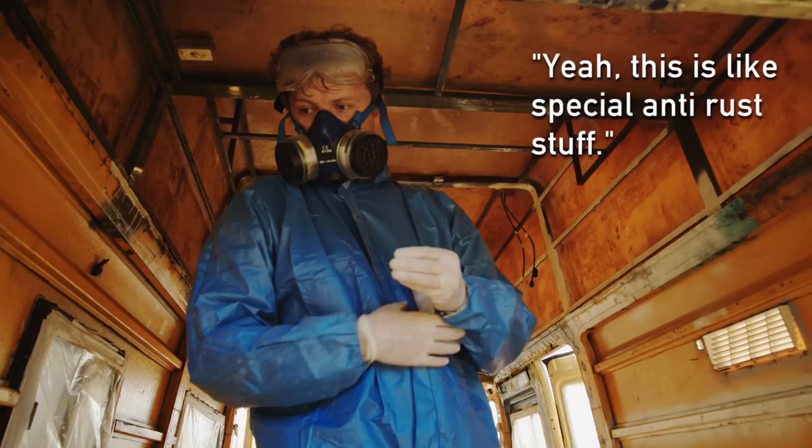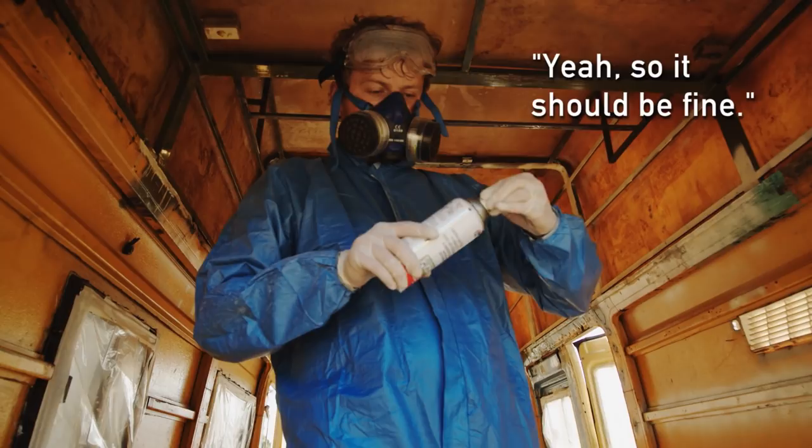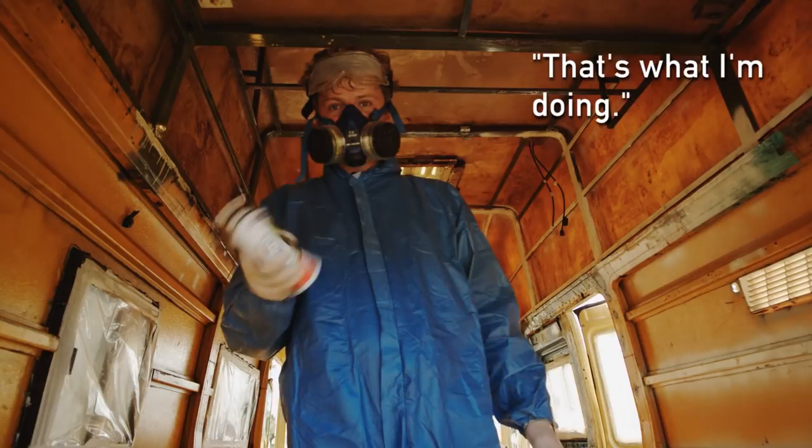Well, we did the treatment yesterday. Yeah, so it should be fine. Maybe make sure to get the stuff that really needs it. That's what I'm doing. Okay. Only the rust stuff, and then everything else with the white.